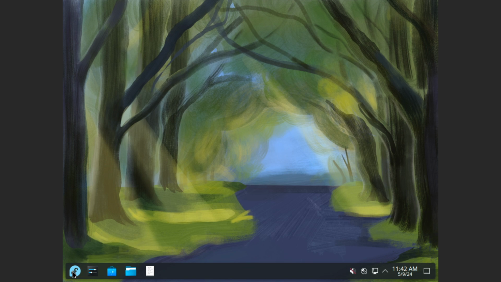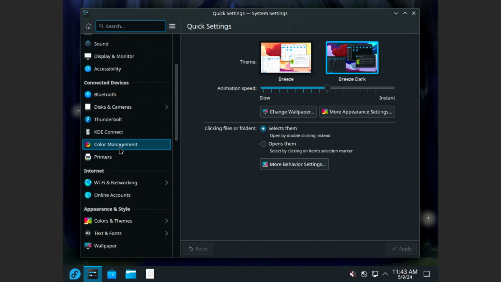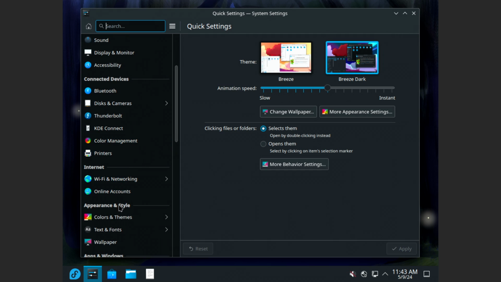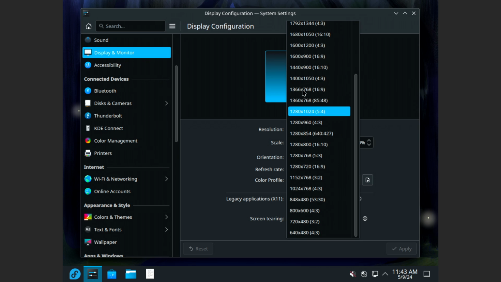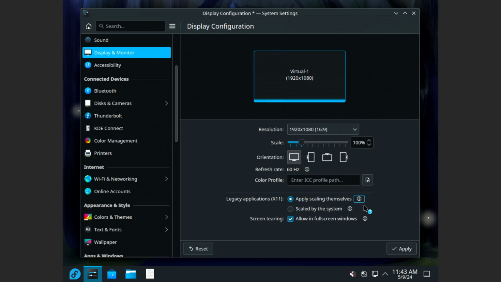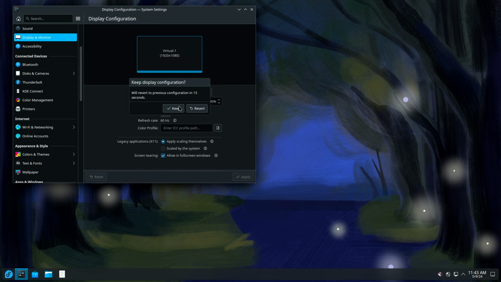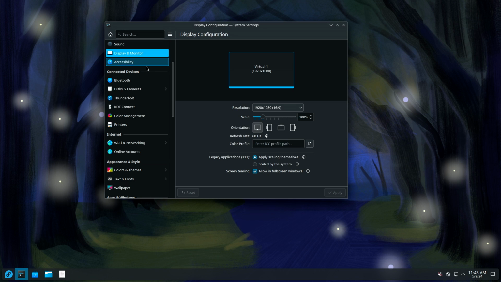All right, so first thing I need to do is get this set up. Yep, so let's put it on dark and we'll hit apply. And then we'll go down here to display. Where are you? There it is. They keep moving. Yeah, they moved it around. I forgot about that. So we'll go up here and we'll set this to that. And it should say keep, and that's good. Okay, that all looks good.